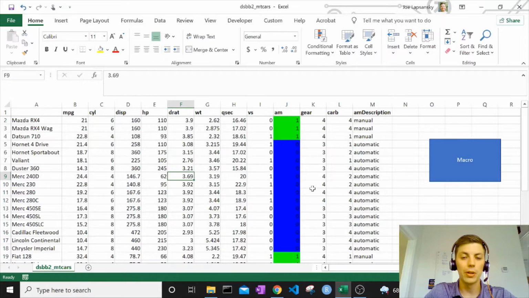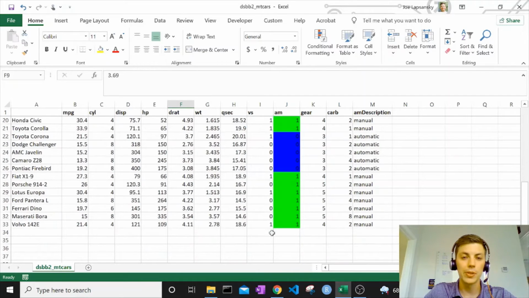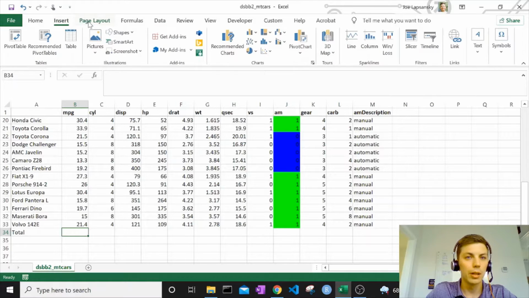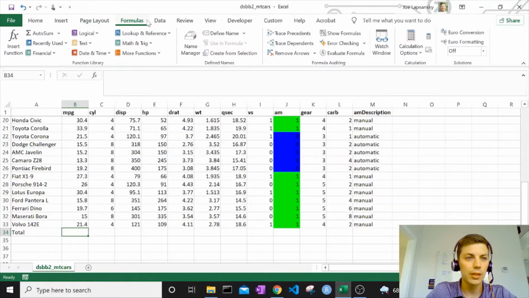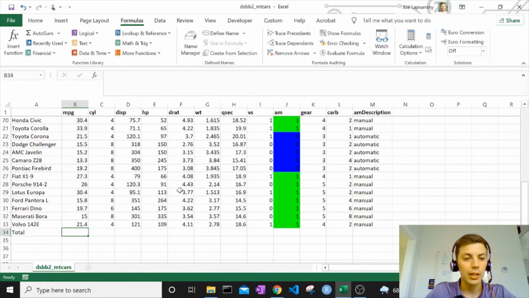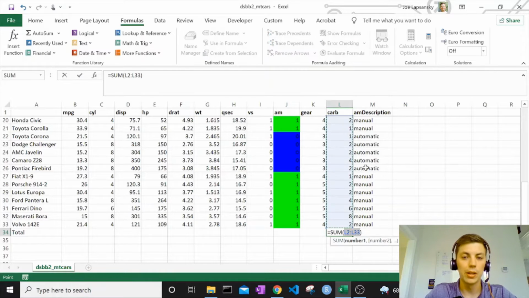So if I wanted to autosum any of these columns, for whatever reason, and add like a total or something, you can go to, I believe that there is a formula called autosum, so you can do that on the column and it will grab everything. I'm also going to show you a shortcut, and if I want to do it on the carb column, I can do Alt equals on Windows and that will autosum it as well.